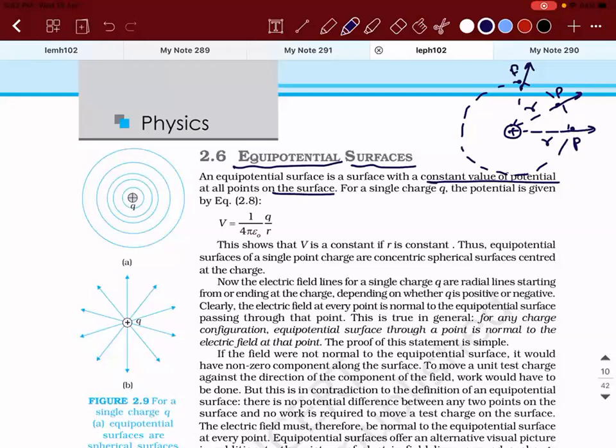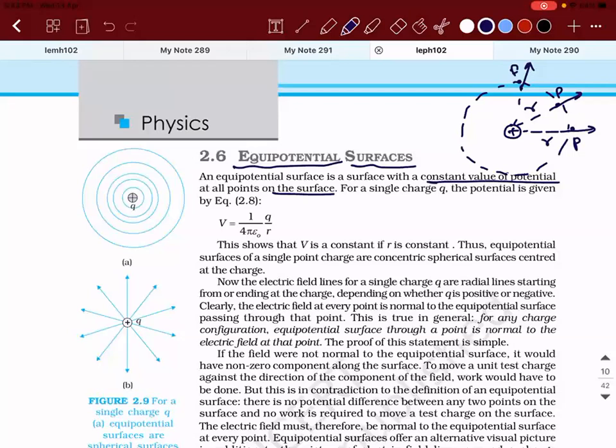Now, with respect to the same point charge, if you draw electric field lines, they are radially outward. So if I have to measure the angle made by the electric field lines with respect to the equipotential surface, what will it be? It is 90 degrees. Why? Angle is generally measured between two lines. Whenever you want to measure an angle, you need two lines. The electric field line is definitely a line, whereas you have an equipotential surface. What was my question? What is the angle made by the electric field line with respect to the equipotential surface, which is curved?